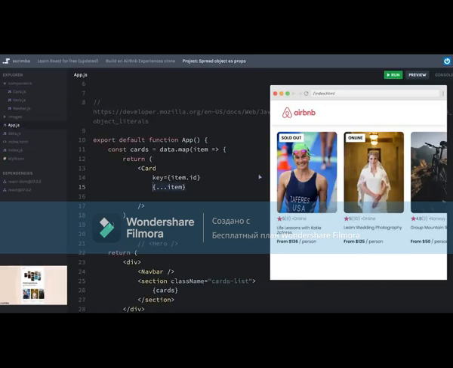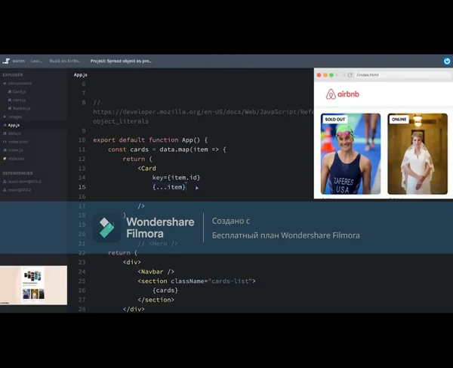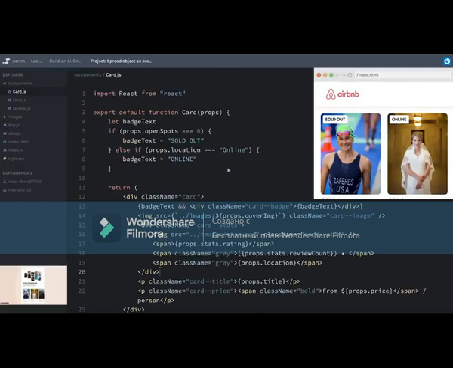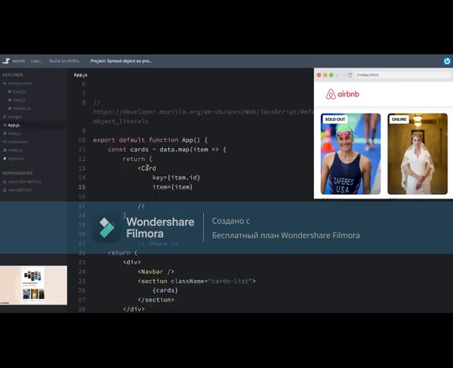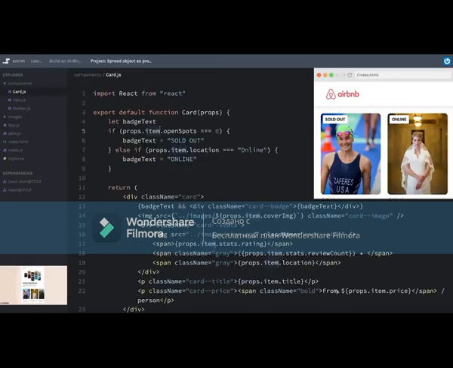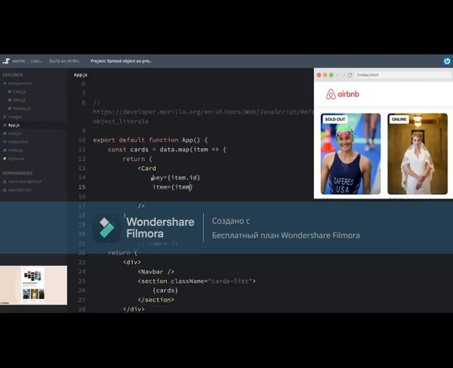On a personal note, I do tend to struggle with this method of passing data down to a component, only because it obscures exactly what we're passing to our component. I personally would rather pass the item down as a very explicit, specific prop that says item is item. And although it does clutter my component a little bit where I have props.item.stats.reviewCount and whatnot, I tend to find that, at least for myself, when I go back, I don't need to first go to the data, understand what properties are there, then go to app and see that I'm spreading that in, then go to the card and look at what those properties are. I don't know, maybe it's just a personal preference. I have tended toward passing objects down like the way that I've shown you here.